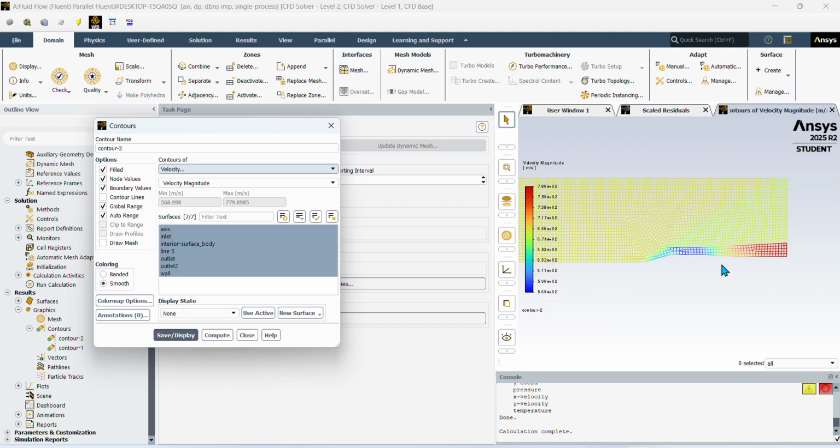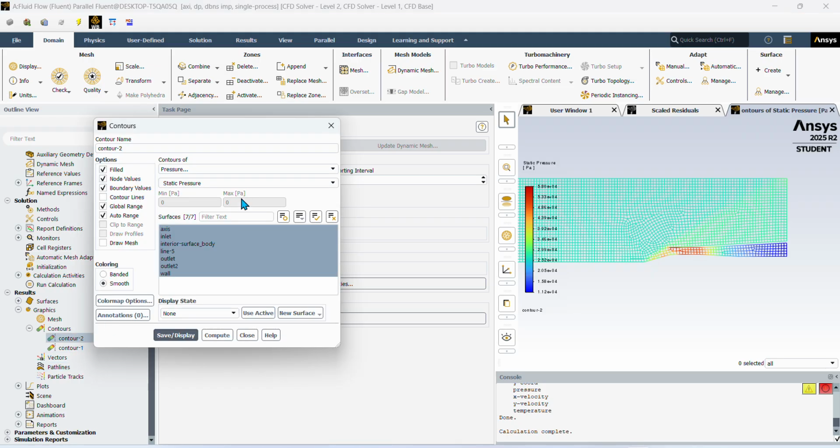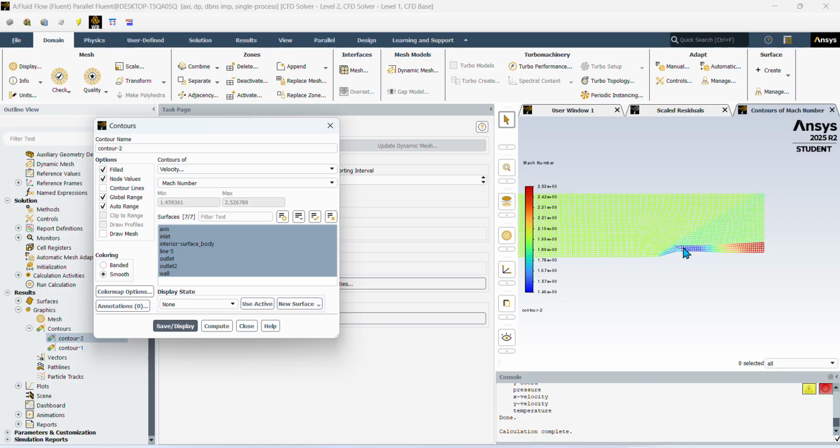It is also as expected. What we will try to do is see the maximum pressure. We will try to change the outlet and inlet pressure in such a way that the maximum pressure will be obtained here. This is the thing we try to identify. Otherwise, we will see the Mach number also. Here also Mach number contours are there, ranging from 1.4593612 to 2.526789. So these are the Mach numbers.